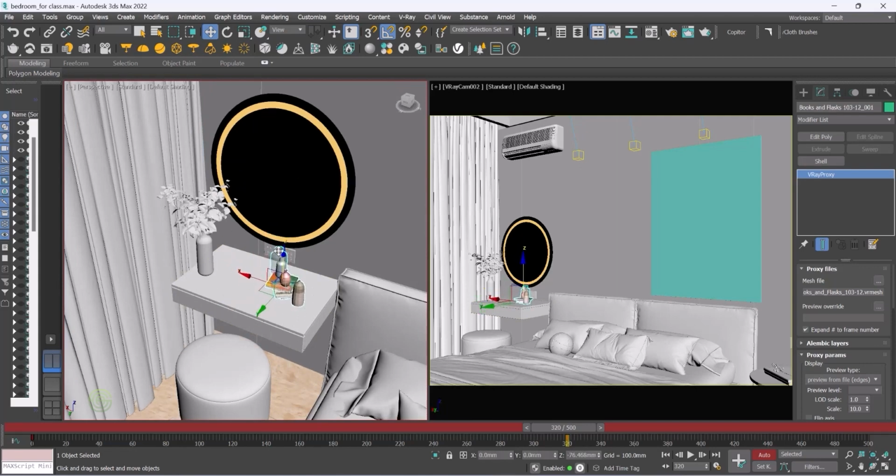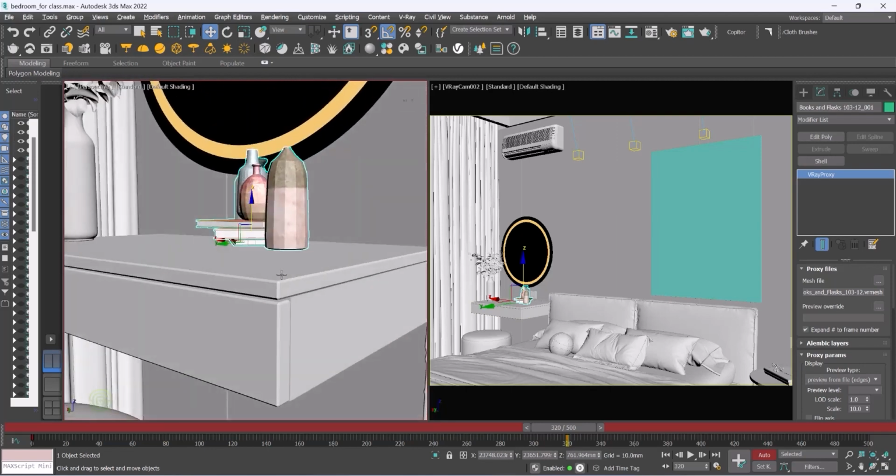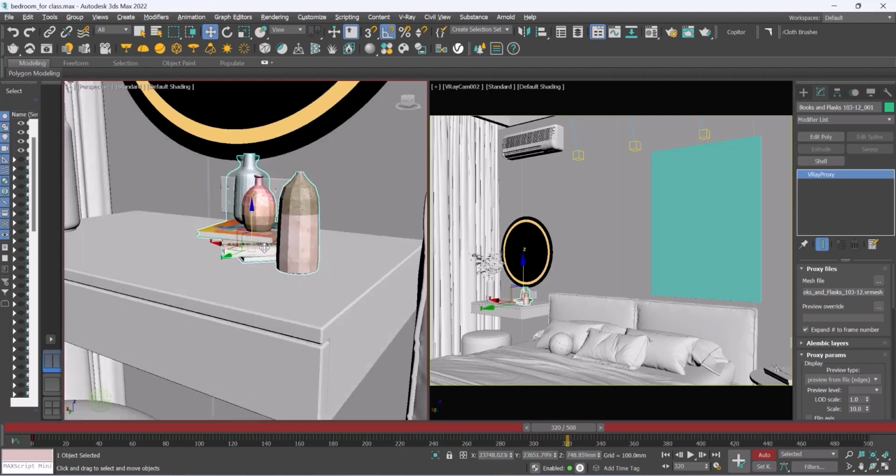Move this object as well like this. Just place it like this.